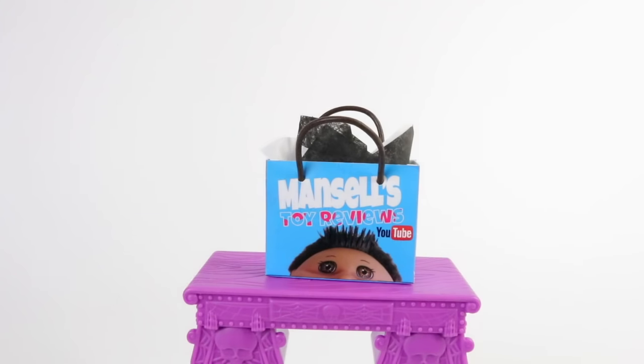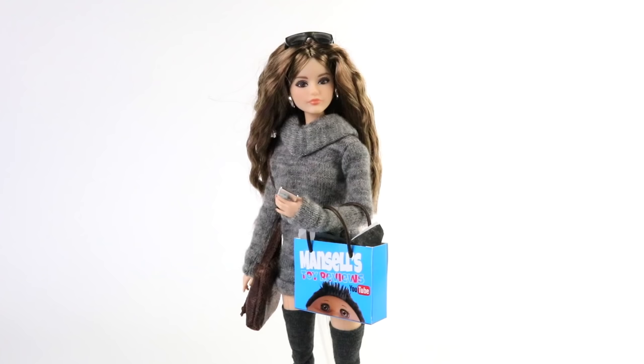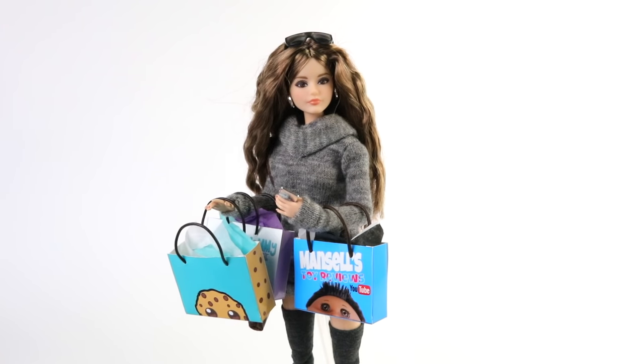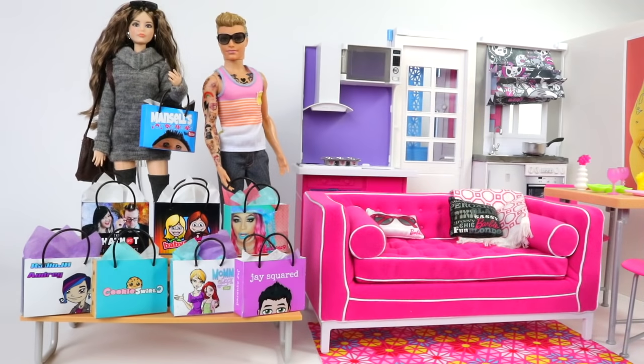There is our shopping bag all complete — it's really simple to make! These bags are really effective if you want to put them on display with your Barbies. If your Barbie is a real shopper like mine is, she can hold more than one, and we can even get them all in Barbie's car. That comes to the end of my tutorial on how to make a Barbie shopping bag. The designs I've used are from some of my favourite YouTubers — I did print a whole lot more but baby Andres decided to put custard in them. These templates are available on my Facebook page, so you can simply print them off, cut them out and glue them together. Anyway guys, have fun creating, and I'll see you tomorrow!